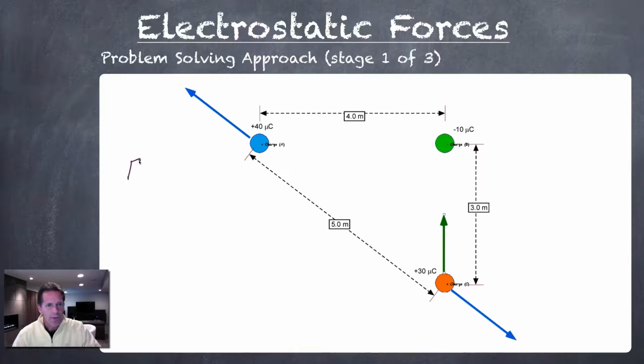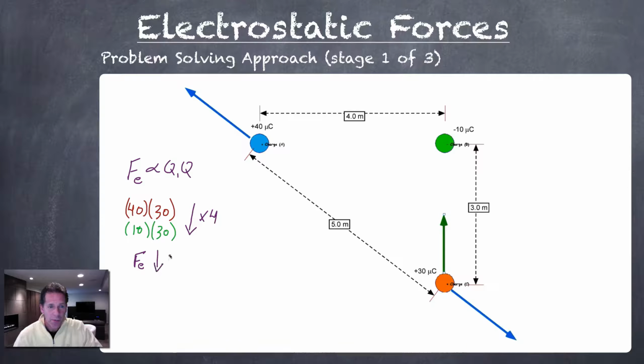So first, if we look at the impact of the electric force on the product of the 2 charges involved. In the first scenario, we had a 40 microcoulomb charge that was repelling a 30 microcoulomb charge. And in the second scenario, we had a 10 microcoulomb charge, again I'm ignoring the minus sign, also impacting the 30 microcoulomb charge. So if I look at the effect between these two, the main effect was to decrease the size of the charge by a factor of 4 times. So therefore, we would expect that the electric force should be 4 times smaller in the second scenario.